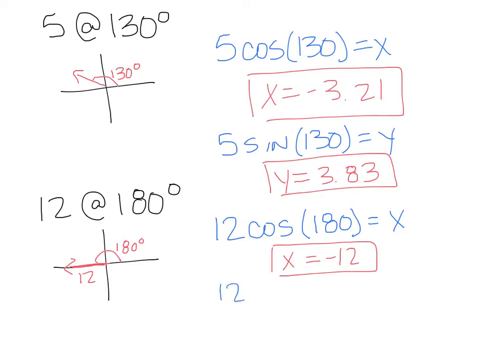And again, I bet some of you guys are going, no, why are you doing that? We already know what it's going to be. But let's go ahead and double check with our calculator anyways. So, again, you're going to type in 12 sine of 180. Pause as you type it in. Alright, we get our y component to be 0. Which again, look at your drawing. It doesn't go up or down at all. That vector is only going horizontally, so it makes sense that it only has an x component.